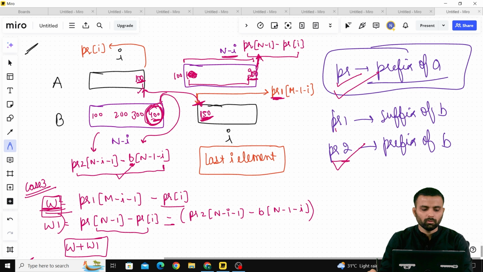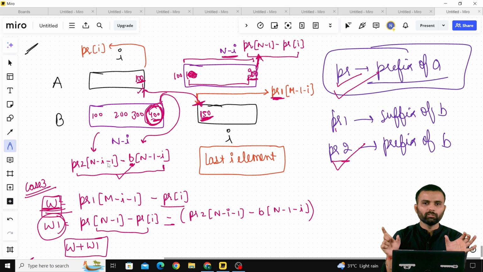So we just take the W1 here, right? Now take the difference of your first I elements with the last part, and W1 considered n minus 1 with the n minus 1 front part of your B, right? Like that. So take the sum of it, W plus W1, that's another case, which is case 3. Whatever the value of I has, you have to take all the values. I equal to 0, give me W plus W1, whatever the value we have. Just suppose its answer will be answer 3, right?